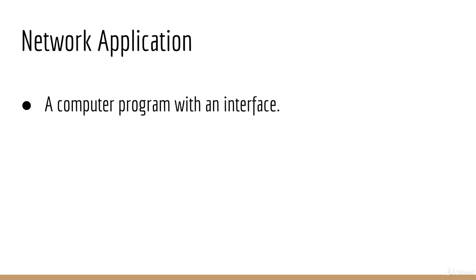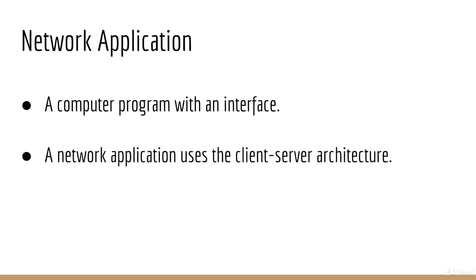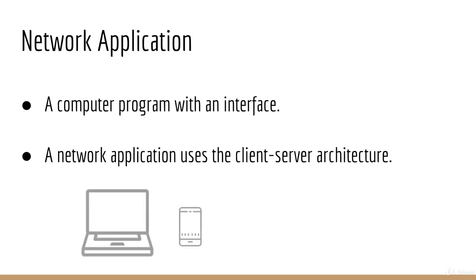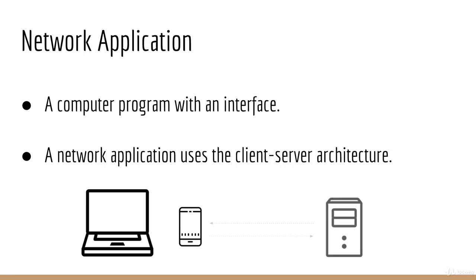Now let's distinguish this from the concept of a network application. Network applications use a client-server architecture, which at a bird's eye view means there can be two or more computers involved in handling data. The client, usually a desktop, laptop, or now mobile devices like an iPhone, access the services of the web server. The server, a computer itself, is hosted somewhere else, often within a large data center.